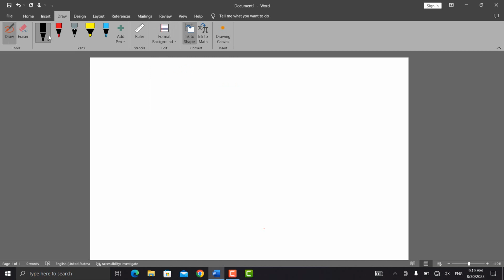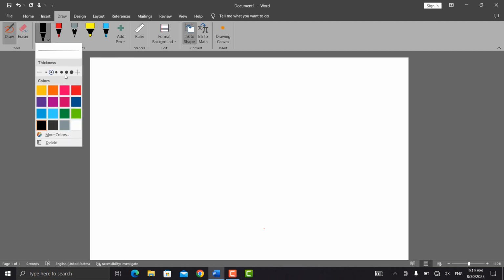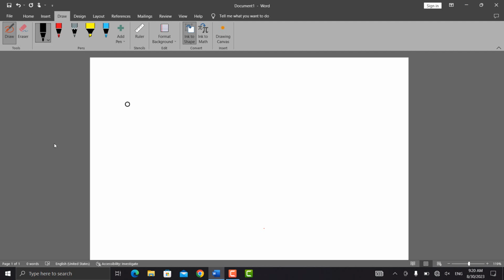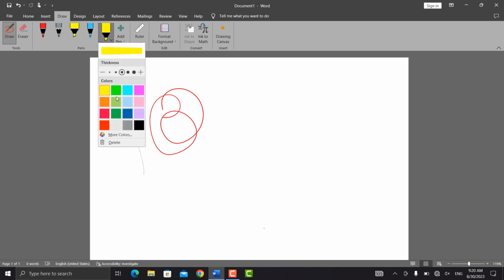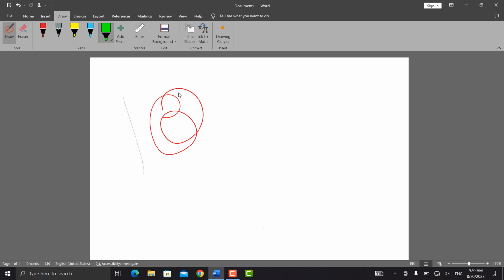This is how you can draw. These are pens and pencils and highlighters. You can use them, you can tell them how much should be the size or the color, or you can delete it from here. And this is another pen, you can draw anything. This is the pencil, the highlighter, and also this is a pen. You can add pen, pencil, and highlighter from here. I think it's a good option.